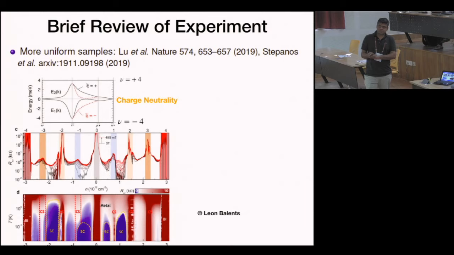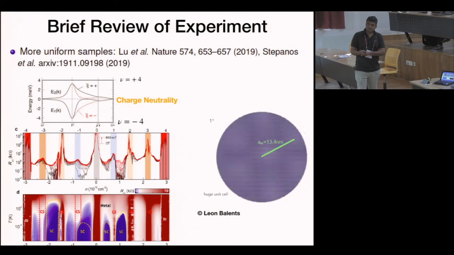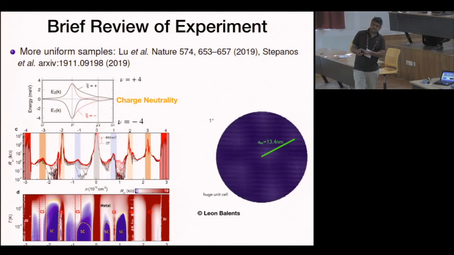Yes, in the absence of interactions, symmetry guarantees that these bands must touch. You cannot detach them, so if you see an insulator over here, it's really due to some electron-electron interaction. And then the insulator you get, I don't know if you can see the contrast, this is more or less realistic parameters for this Moiré pattern. You get some insulator where there are 4 electrons sitting in each of these shadows, right? That's the Moiré pattern. That's the insulating state that you are ultimately after.